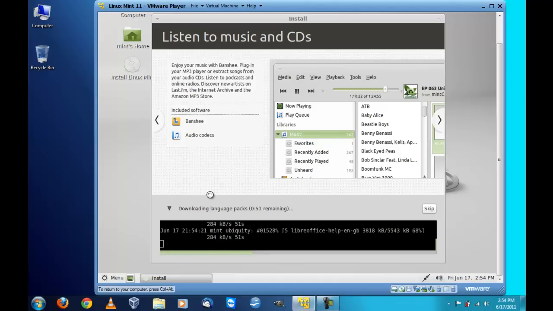And for Ubuntu, it says Ubuntu Ubiquity. And I'm also going to install Ubuntu 11.04 in VMware Player. There'll be a video of that. I'm going to go for 32-bit, obviously. And for both of these, I will upload the ISOs to Megaupload if you want. But I'm probably not going to do it because you can just download it off the website, and it's not going to be any faster off my end, I don't think.